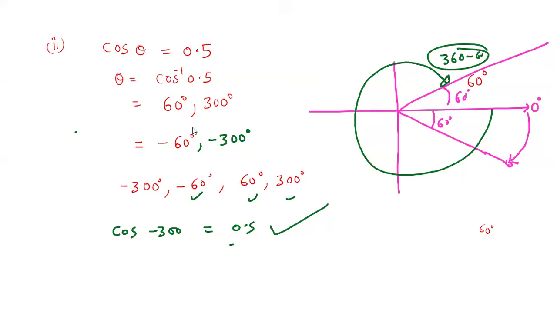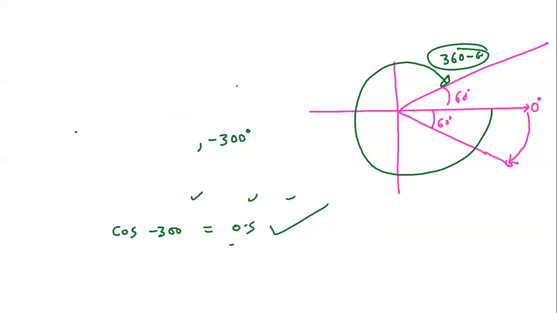Okay, we are going to continue. The next one is going to be the same domain. I'm going now to use part 3. Now part 3, I want us to do sine theta equals negative 0.5.